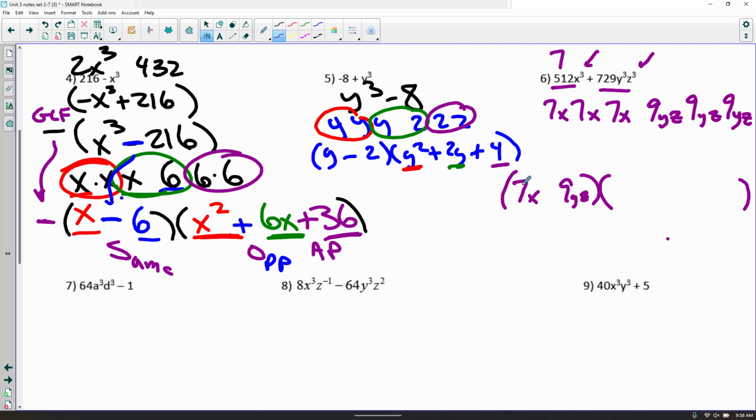Okay? Now, 512 is really 8. 512, when I add 5 plus 1 plus 2, gives me the number 8. And 729 just has, I don't know, 9 written all over it. 7 plus 2 is 9, and it ends with a 9. Just looks like 9 to me. All right, now, so that's an 8, all right? There you go.